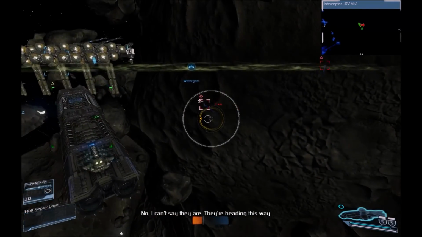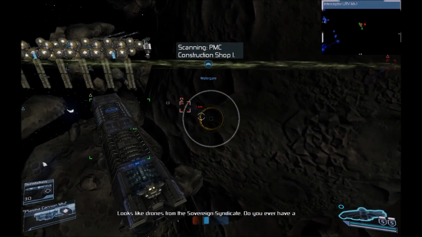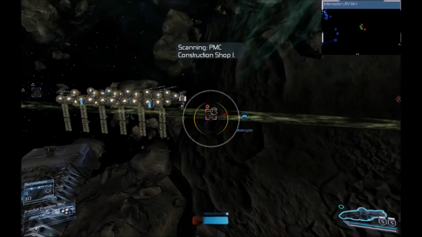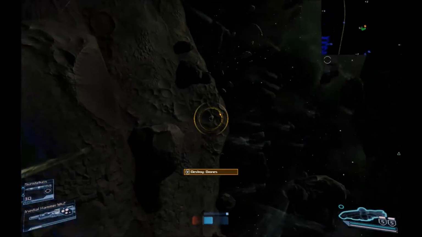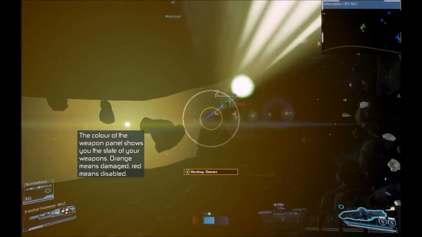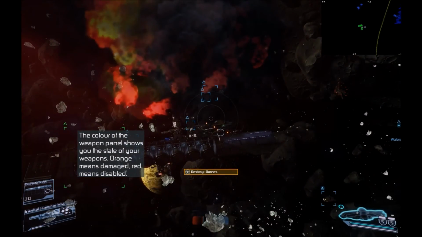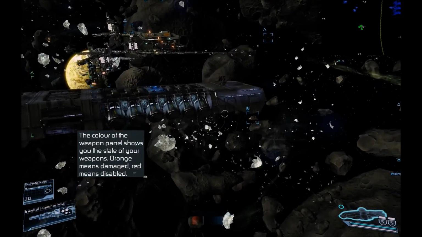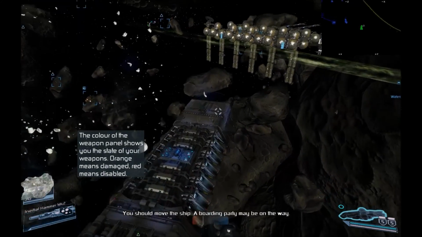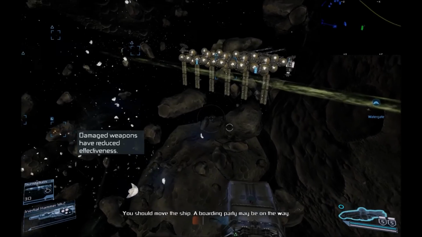Now, as you can see, if you've played this game before, drones didn't used to have shields, but now they do. That's also a mod that makes drones useful, which is good, because usually a drone gets killed by one or two shots from a capital ship. That's not very good, because it makes them useless.